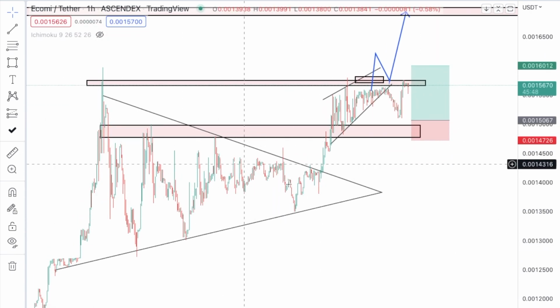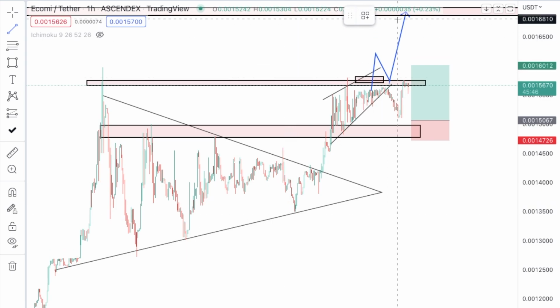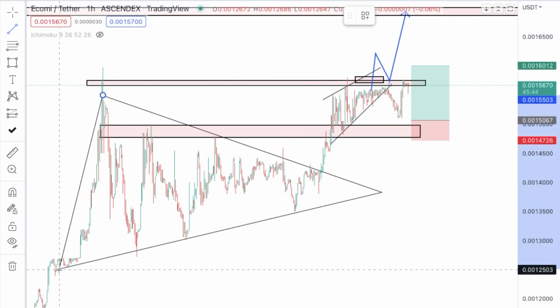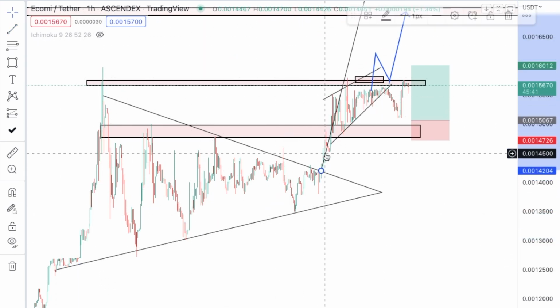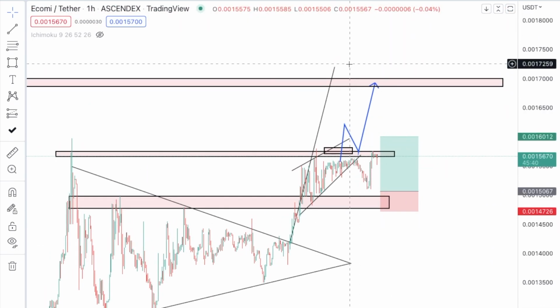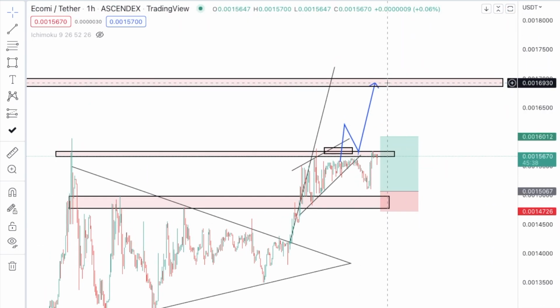That's going to be the symmetrical triangle. We still want to see the layout of the future take profits, okay? So we still want to use this as our projection module and our tool for the future structure. And as you guys can see, this is going to be the structure. We're looking to take full profits when we're looking for a bullish move at 0.00169.